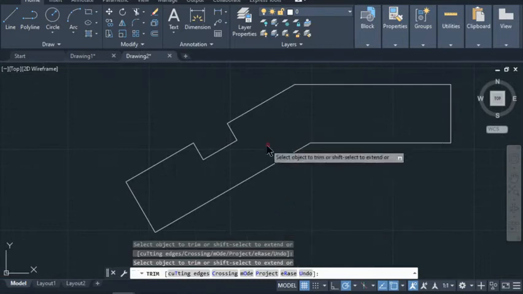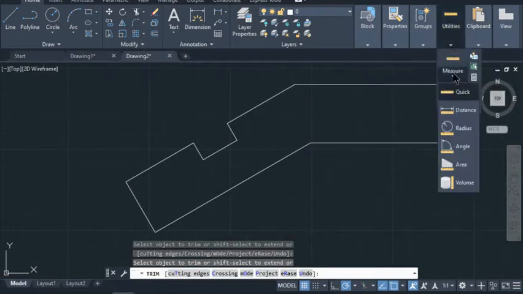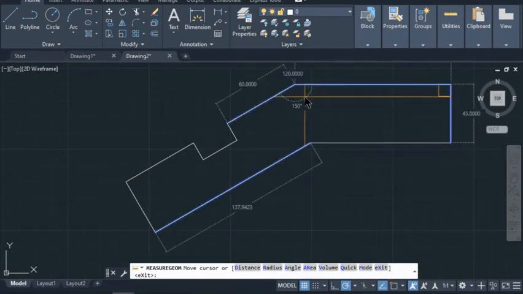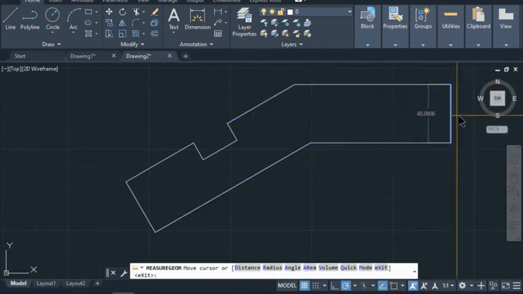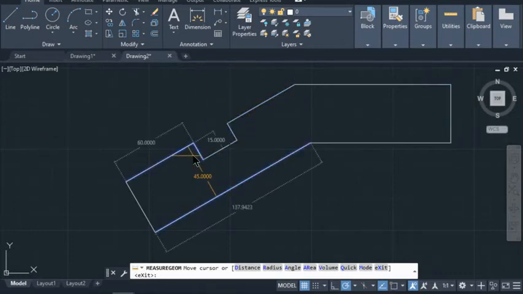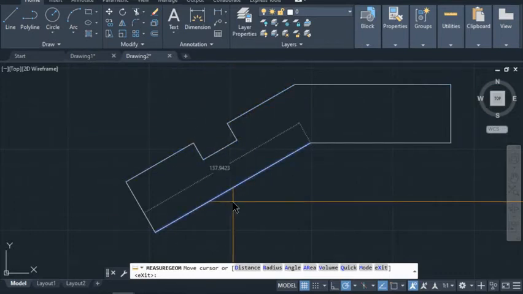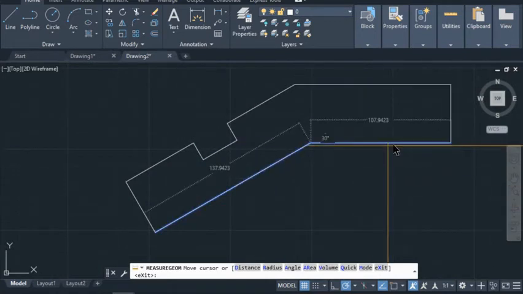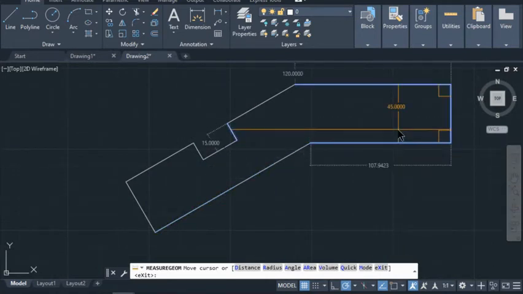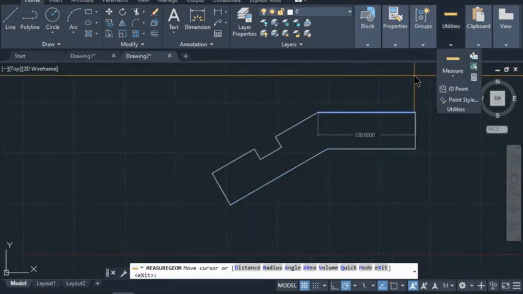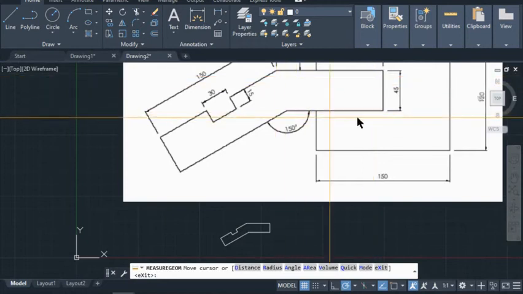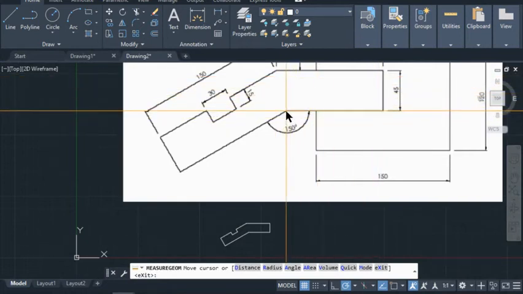You are doing the same problem, and you can see the distance here now is 150 for the angle, 120 for that, 45 for this, 60, 30, 15 for the height of this slot. And now we can figure out the measurement of this is 137. The distance of this is 107, right? So that is what it looked like. Now let's say we zoom out and zoom back into this problem here. We don't have those measurements, but from here to here, we can figure out the measurement now.